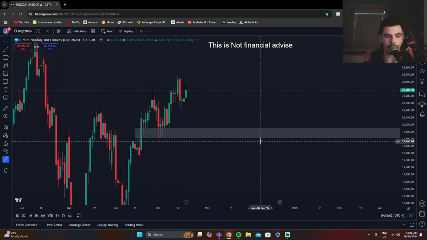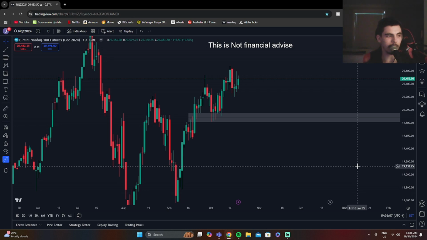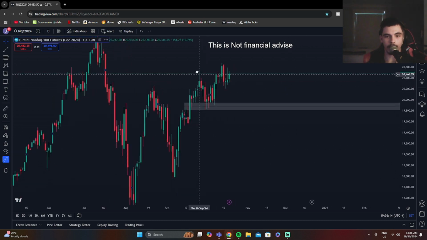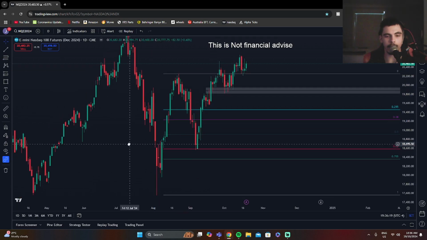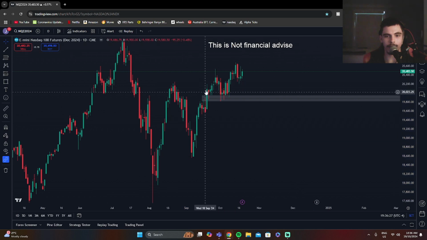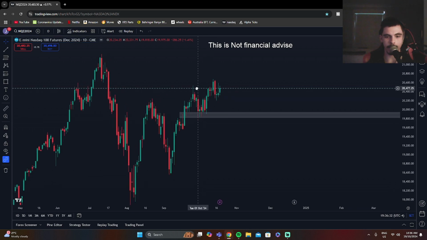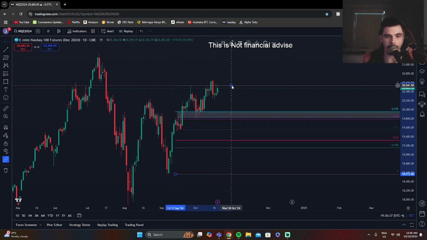Now I actually thought we were going to come down to this daily imbalance because of where I set my draw. I usually use a lot of internal to external, external to internal draw on liquidity. So once we took this high, this was our previous daily dealing range. We had this swing low to swing high, so that's a dealing range right there. So we obviously hit the internal going to external. Once we exited that range, which was on this high here, we have a new range of these lows here to that high.